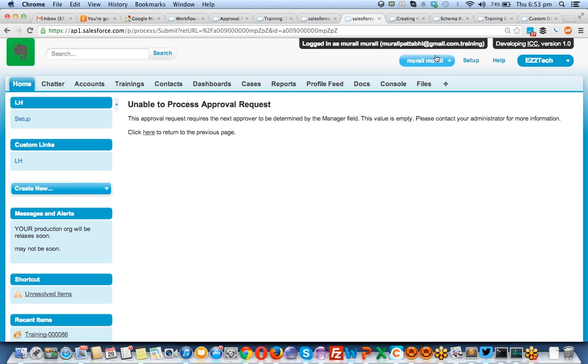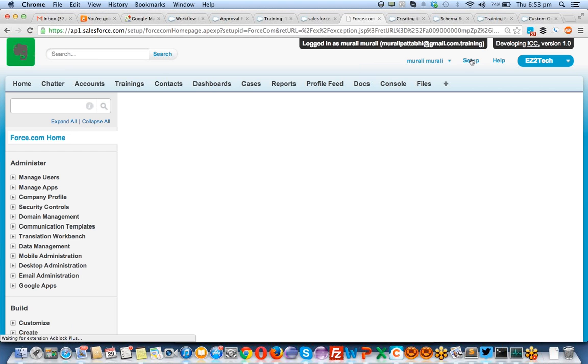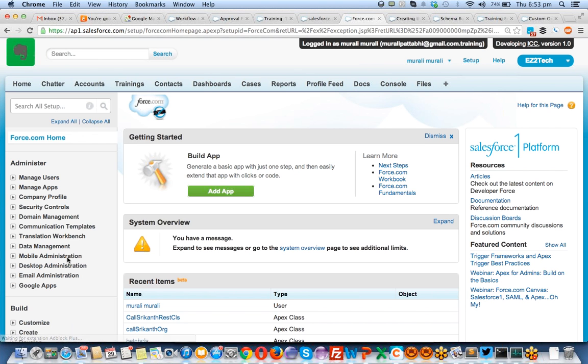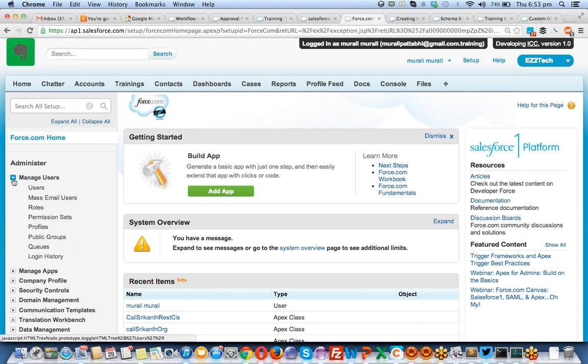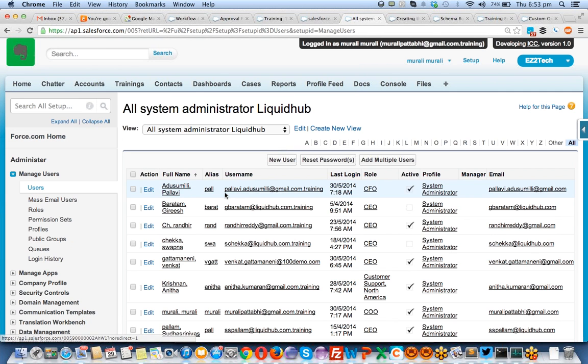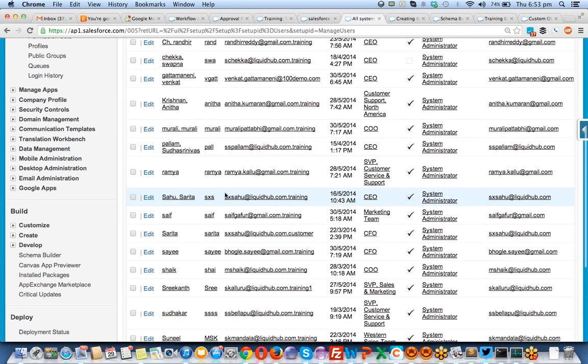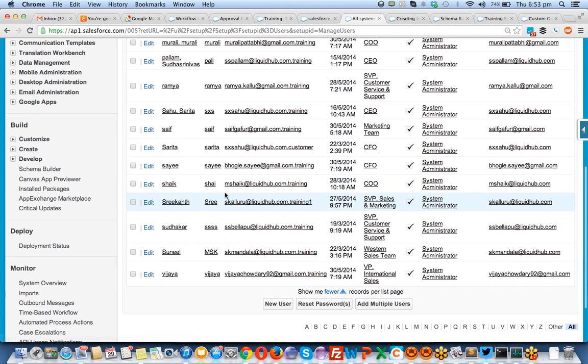Click on setup. Go to current user. So I'm going to configure the current manager as this. One second. Where's Murali?